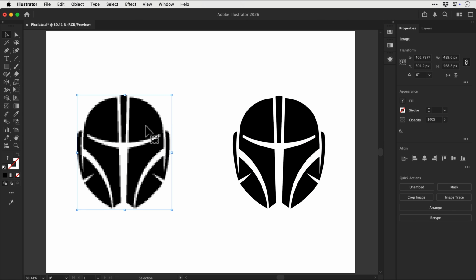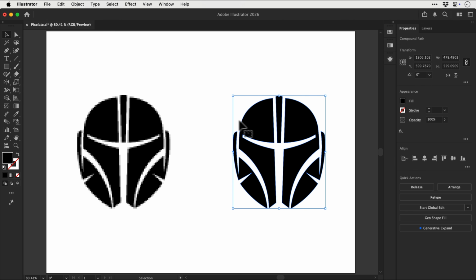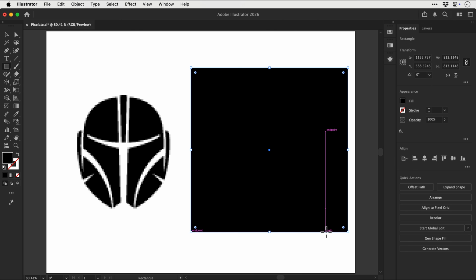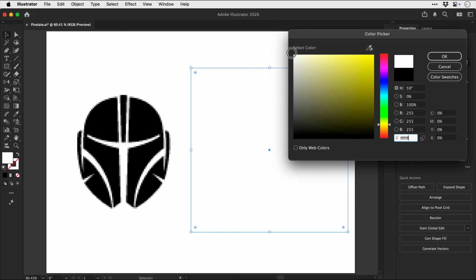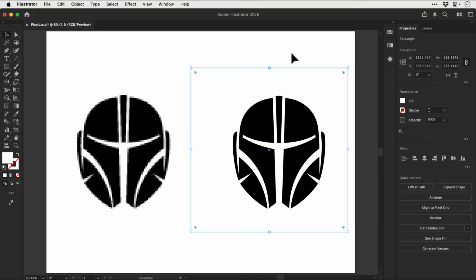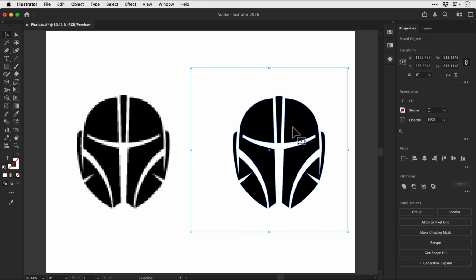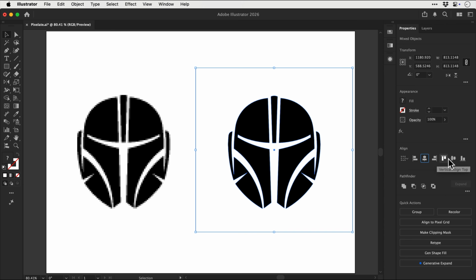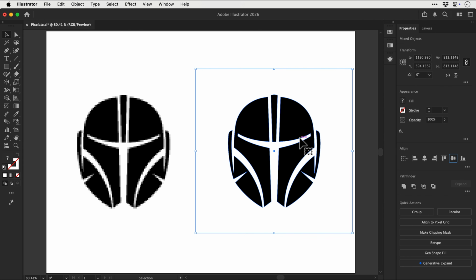So we'll duplicate this so we can compare at the end, and I'll show you what I mean with a fresh helmet. So we're going to grab the rectangle tool and draw a big old box over our new helmet. And we're going to go and set the color to white. Now we'll send it behind and then make sure that the helmet is centered in the box. Why centered? Well, this is the way.